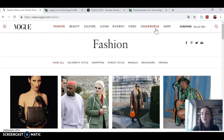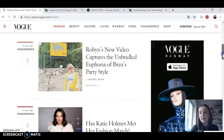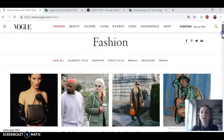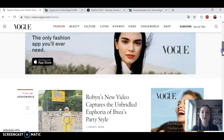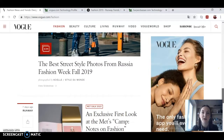Besides, the website uses white colors, which I find extremely pleasing for the eye, compared to black websites, for example, where you don't see what is happening. I like the font, I like the bright colors that it uses. Besides, one unique thing that I see is that it looks simple, but at the same time it includes so much material on one page. Pictures, advertisements, videos, animated pictures, and so on.